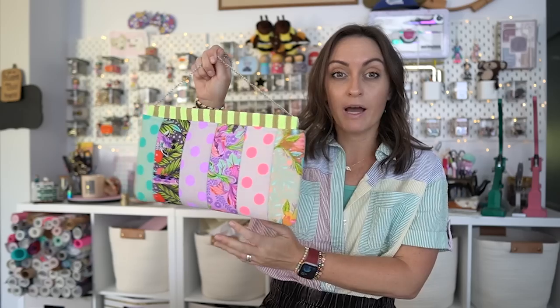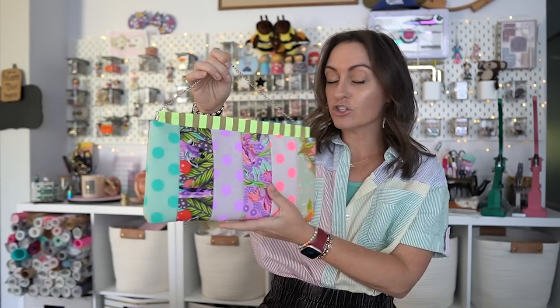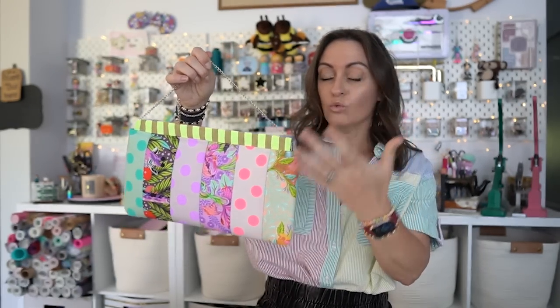With these front and back panels, you can get really creative. You can create a checkerboard look here. You can do strips like I did. You can do a whole quilt pattern. You can really design your own quilt pattern for the front and the back. There is a foam interfacing, so it's nice and structured and soft and easy to wear.